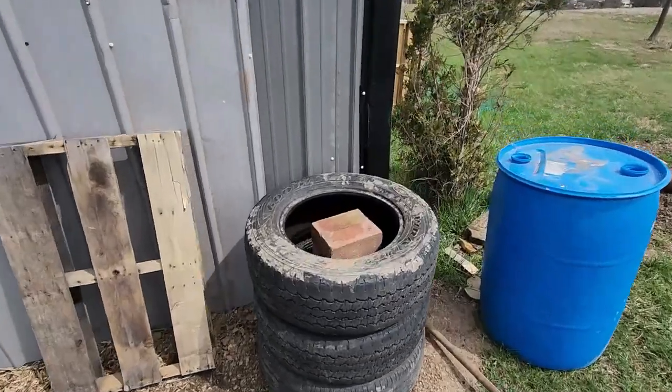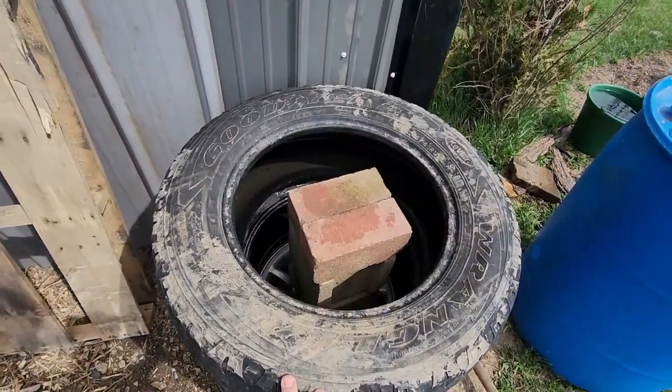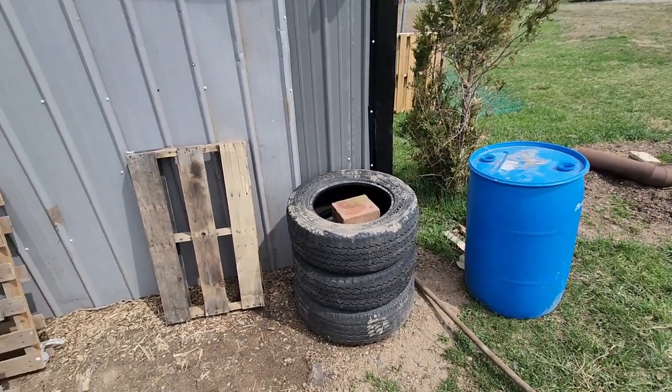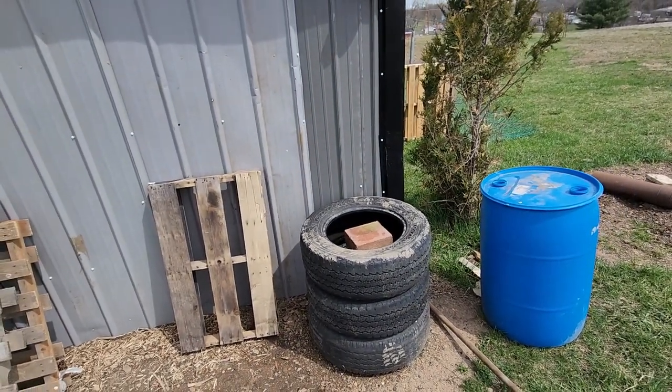We did add a center brick column support, but I still don't think that's going to be enough. Especially when the drum goes empty, I think the wind's just going to blow this off with not a lot of support to it. I was thinking the tires were going to be simpler, save me some wood and time on building something, but I just don't see them working out in the long run.